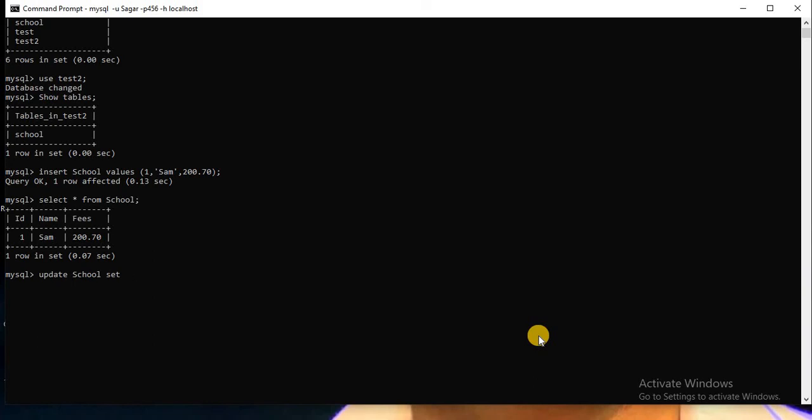Update school set name equal to ram where my id equal to 1. Can he update? No, because he has only select and insert privileges. Here it says update command denied to user Sagar because he has only select and insert privileges.